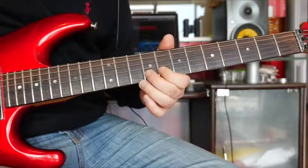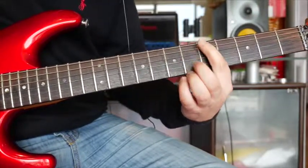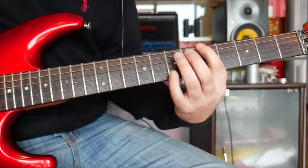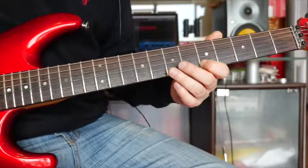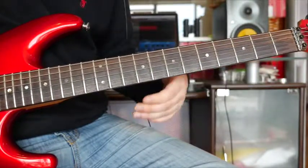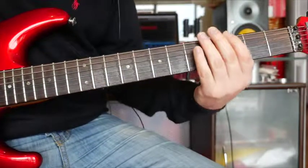You can do little half-tone bends. We'll cover bends in a sec. So that's the basics of this. Make sure you know where your A's are in each scale shape, and just play a little phrase, whatever it might be, and join it up. And just remember also that 4-note pattern.